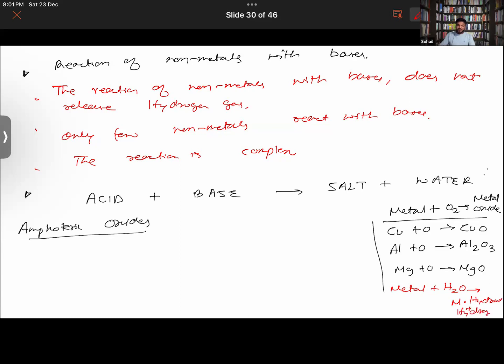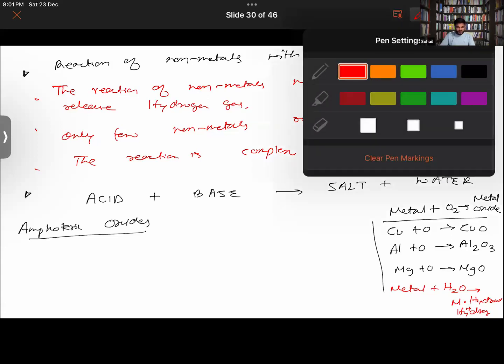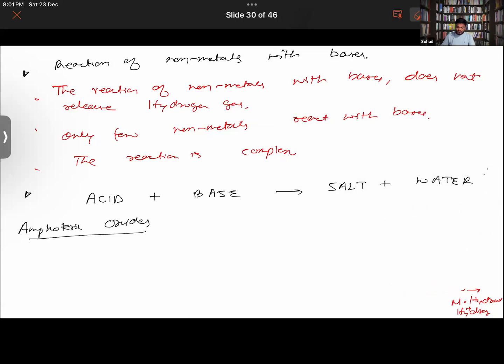Look, in this chapter, majority of the students I have seen forget the reactions of the metals with different compounds or with different things. But make sure you remember that, क्योंकि मैं कभी भी पूछता रहूंगा questions. Okay. Now back to the amphoteric oxides.